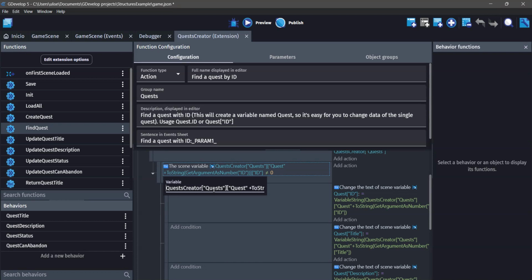So since here we can have dot quest, this is going to get the quest child, brackets, string, and here we can have dot ID.